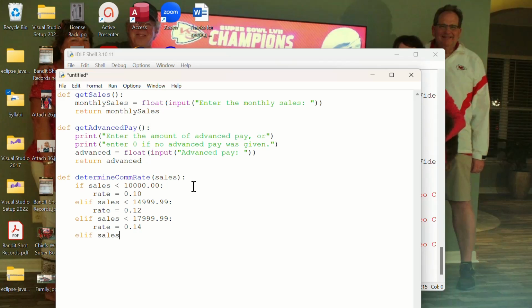Else if sales are less than 21,999.99, then rate is equal to 0.16. Else, everything else, rate is equal to 0.18. And then we just return rate.